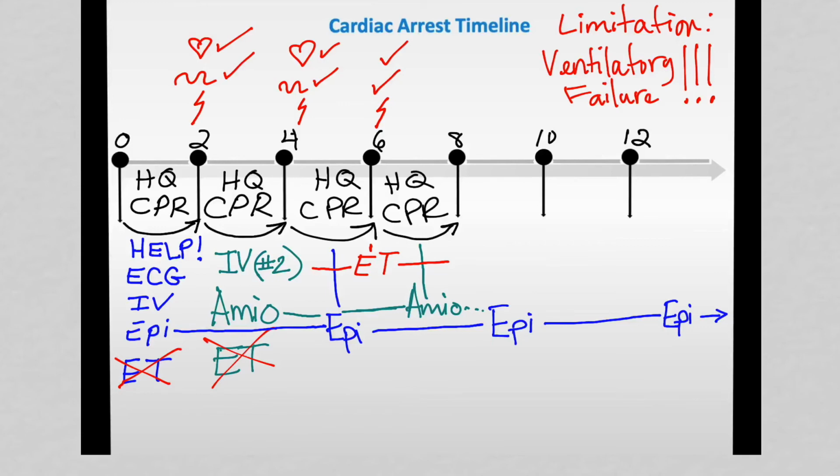So, intubation is going to come in at this interval here, and intubation gets us a couple things. First of all, we get to do end-tidal CO2 monitoring, and end-tidal CO2 monitoring tells us about how good our CPR is. In addition to that, endotracheal intubation at this interval allows us to perform compressions asynchronously with ventilations.